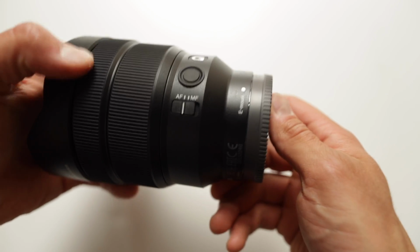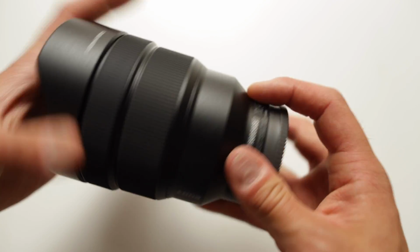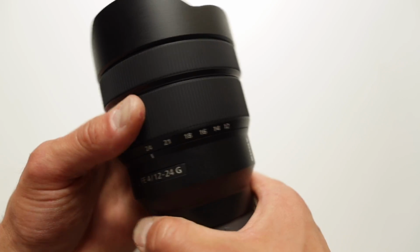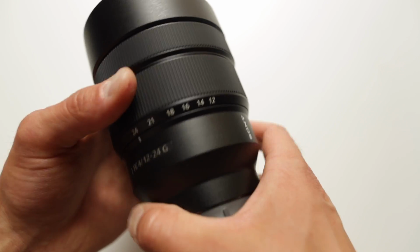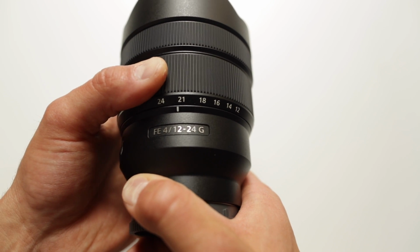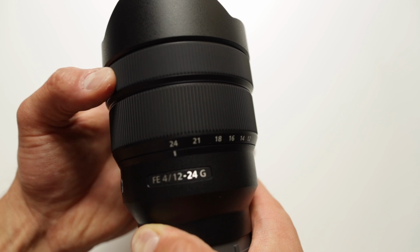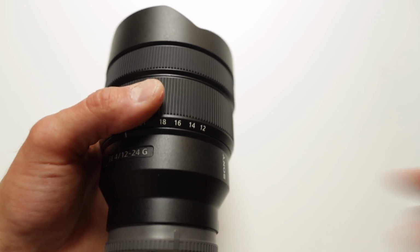There are not too many buttons and switches around the lens. It's just these two, and that's it. Buying this lens for more than 2,000 euros or US dollars, you can expect some great quality, though the overall build quality on this lens is super solid, and if you zoom, you have a nice resistance as you step through the entire focal length from 12 to 24mm or back. And the focus ring is nice, soft, not too hard, not too soft, so a great tool for videos as well.